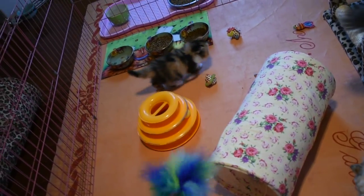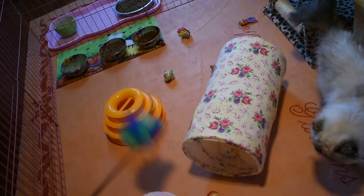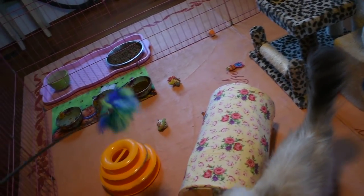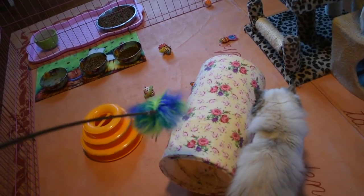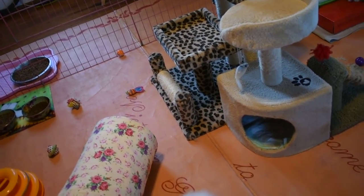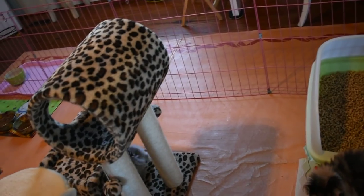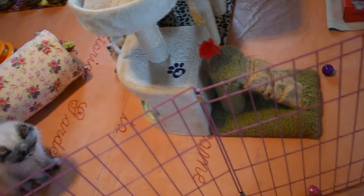So make sure you get really nice, thick material ones. I've been meaning to say that for a long time, and I know from personal experience that that is really, really important. You don't want to cause harm to a kitten who's playing innocently and they run into one of those wires that might be accidentally sticking out. If you have one of those tunnels where the wires are sticking out, please get rid of it. You don't want an accident where it's going to poke out an eye. The kitten that had the accident, we were able to treat it, and the kitten did not lose its eyesight, but it scared me to death. So anyway, that's one of the best pieces of advice I can give on those tunnels.